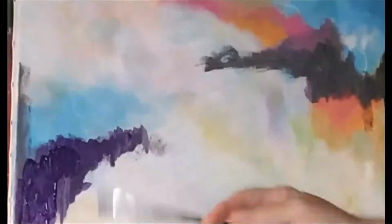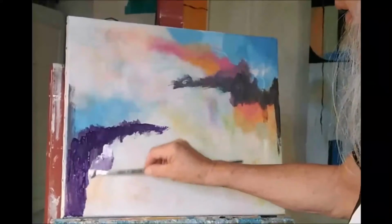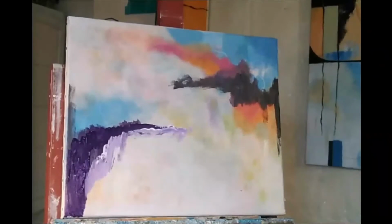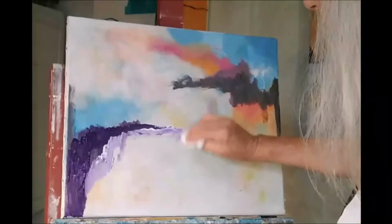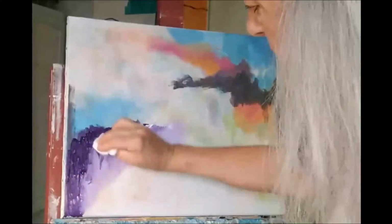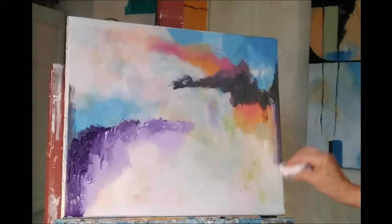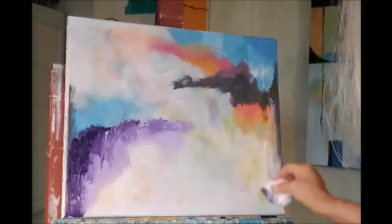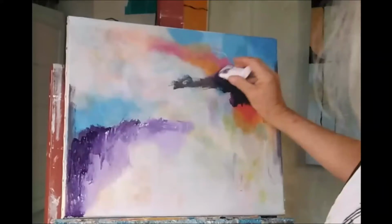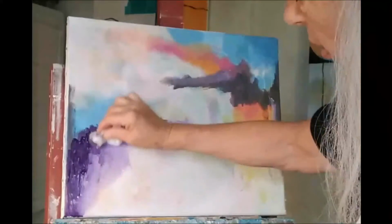Now, I'm putting the paint on quite thick here. I've got a lot of the soft, smooth areas, and then I want the very opaque, stronger areas. And then once I've done this, you can blend it in. I'm only just using a kitchen roll here. And it's amazing the different effects that you can get from doing it in this way. You can really build up the layers, bearing in mind this painting has already got 2 or 3 layers on it. So I'm going over the top of all that too.